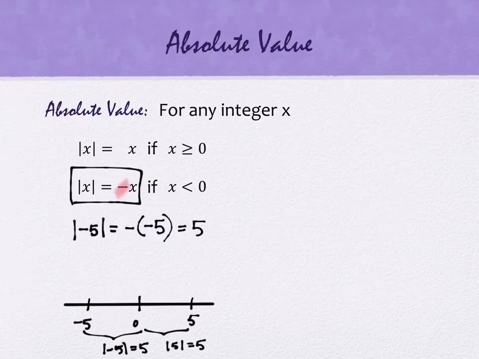We talked about the fact that absolute value is really a distance. That's actually why it's a positive quantity, because we're calculating a distance. And also, in spite of the fact that this definition looks like you're getting negative numbers, you're not. The part that's in the box says that the absolute value of x equals the opposite of x when x is negative. That's what it really says. The absolute value of x equals the opposite of x, which would then be positive because x itself is negative.